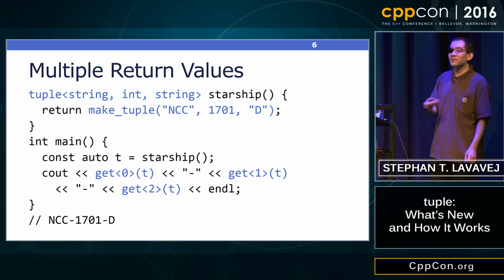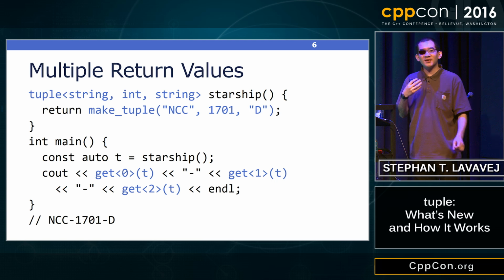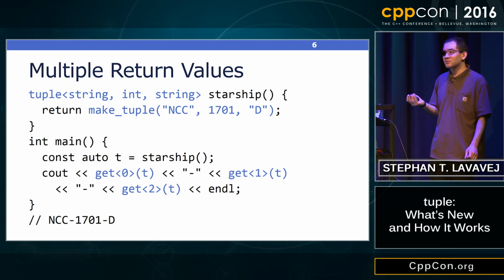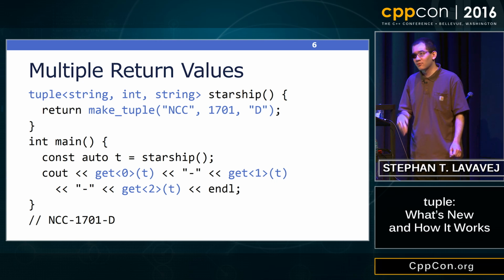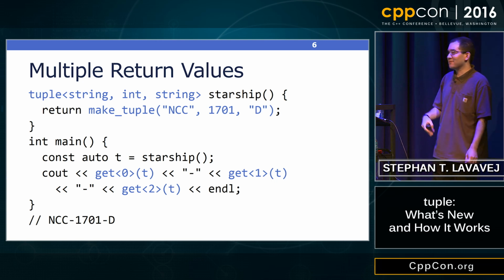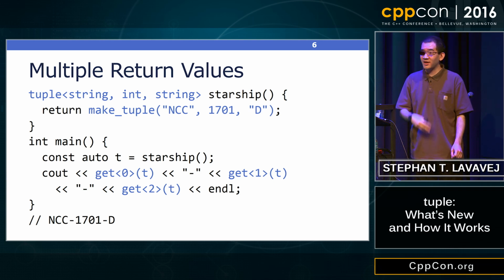The simplest one that people think of is, oh, what if I want to return multiple values from a function? Well, even back in C++98, C++98 needed to be able to return an iterator and a bool from map insertion. So you get pair<iterator, bool>. I think it's that order. I always have to look at the class definition to remember. But what if you want more than two? Well, that's where tuple comes in.